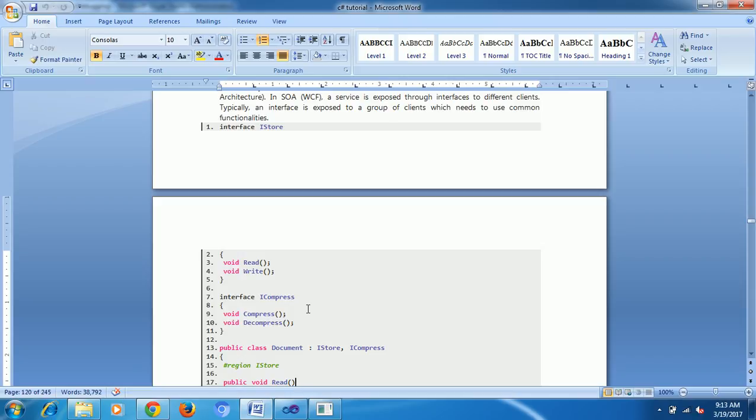This is a default interface example. We can create an interface by using the interface keyword, and we should give proper naming conventions. Interfaces and classes can be a little confusing, that's why give proper names. We are giving a capital I first for interfaces, like IStore, and afterwards read and write. Here, see, we don't have any access specifiers also.